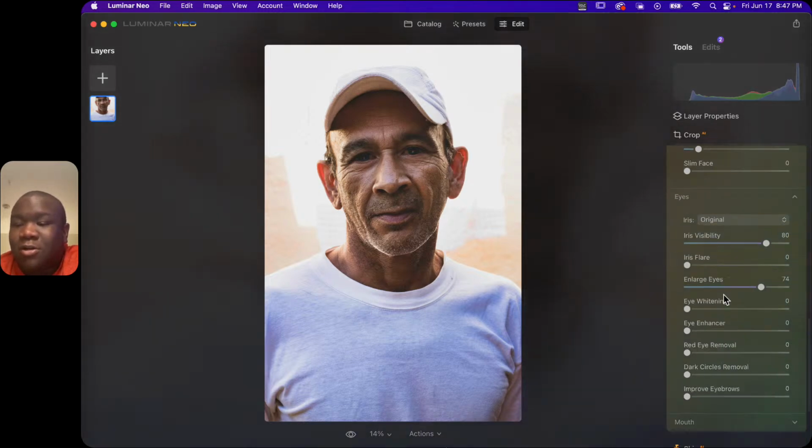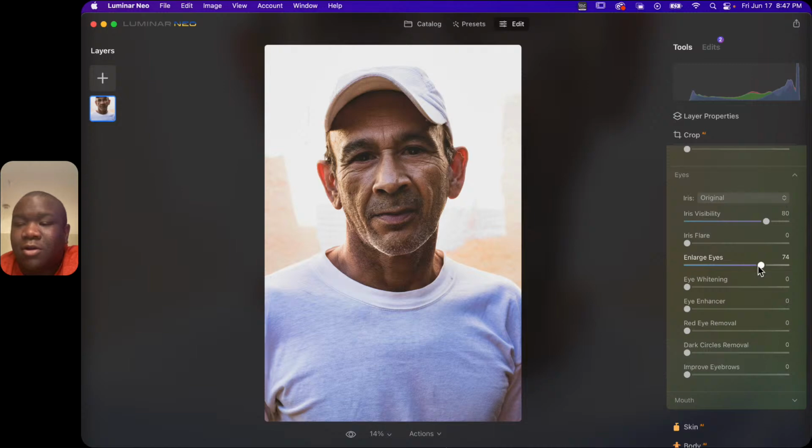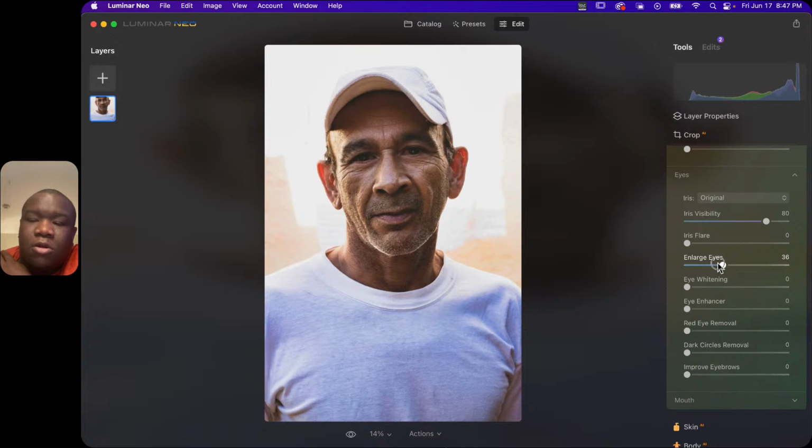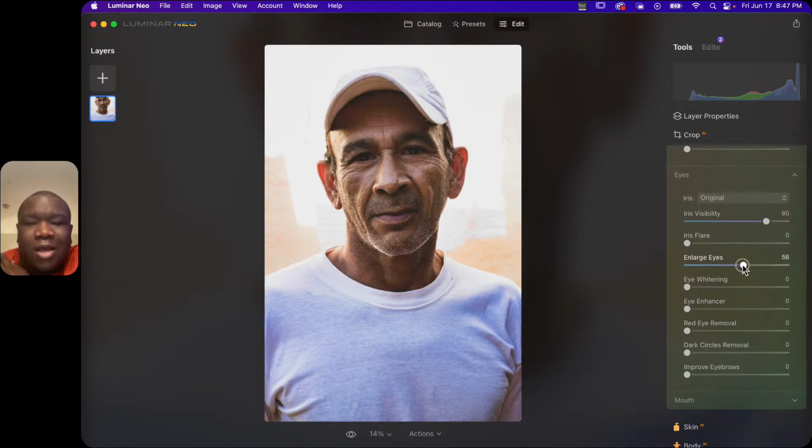Sorry for this poor gentleman. We're messing with his facial features, but from what I understand, and I don't use this feature all that often, sometimes you want to make the connection with someone's eyes whenever you're editing or looking at a photo, right? Because whenever a person is looking into the lens, that is the first thing you go to when you see the portrait. You go straight to the eyes, unless there's something else very unique about the image, in which case you probably look at that first.